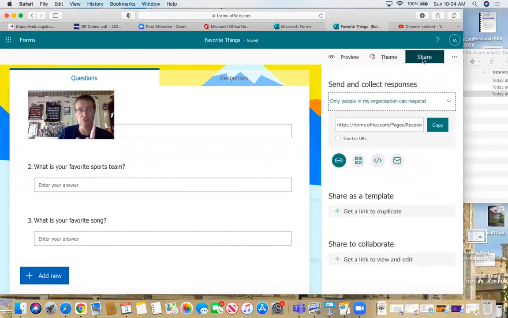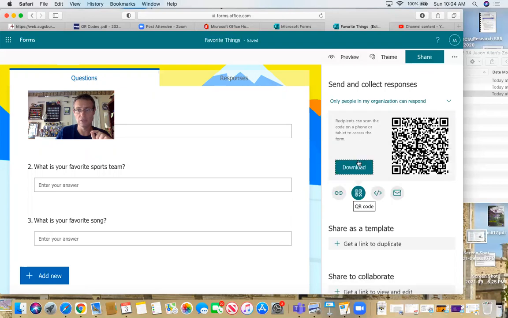Now there's a couple things that you can do, and this is the key for you all. You have to give a 5-question quiz or survey, and you have to submit it to me. I want the QR code. Now there's the link. That's nice. But if you look here, if you scan right there, it says QR code. You hit that, you can download the QR code and you should be able to submit it.